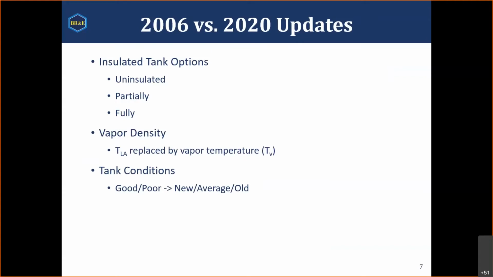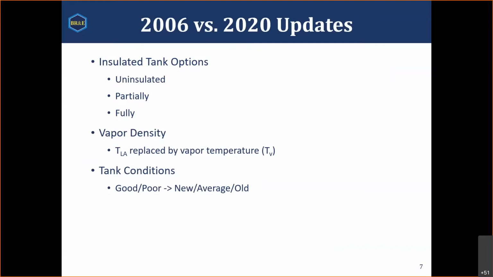We also have additional tank conditions. Previously, we had good or poor paint condition for your tanks. That's rather subjective. I could say that I think my paint looks good enough, but may not be exactly what they intended. So they've renamed them and added a new piece. So new is the same thing as good in terms of the numbers, but they now have a definition for what new is, and that's that paint still retains the fresh shine.